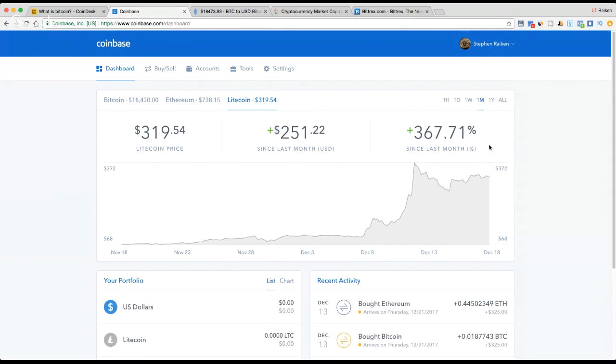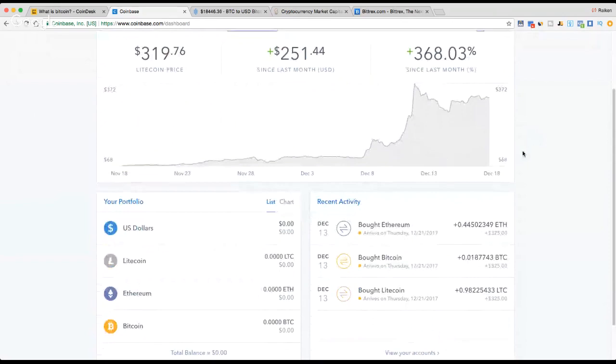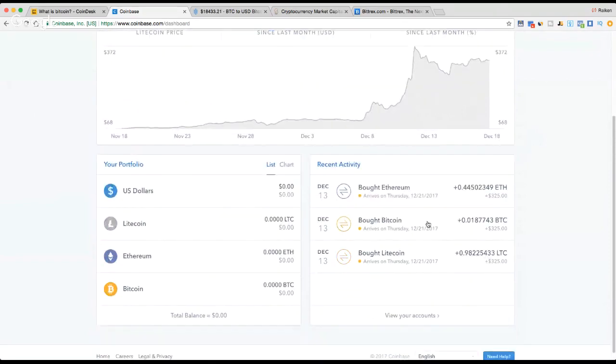So you come to Coinbase, you set up your account, you put in your driver's license, and your payment method, whether that's checking or debit. One thing I want to mention is that if you purchase anything with a checking account, it's going to take 9 days for you to get your actual coins. If you see down below, I spent $325 on Ethereum, $325 on Bitcoin, and $325 on Litecoin. I did purchase it and it locked in at the price, but I don't have the ability to sell it until Thursday, because it takes 9 days to deliver if you purchase through a checking account. If you purchase through a debit card, you can buy it and sell it instantly. That is one of the downsides right now. And then they have different selling limits and different things like that.